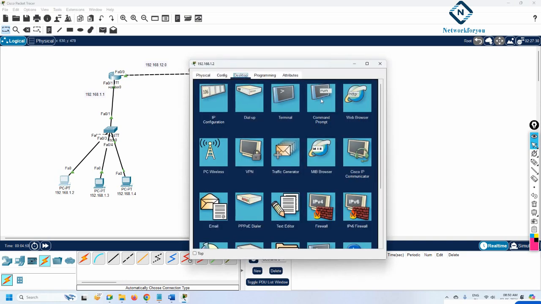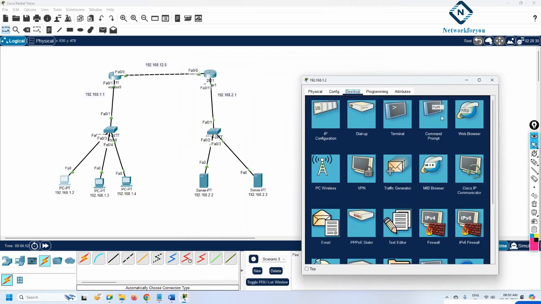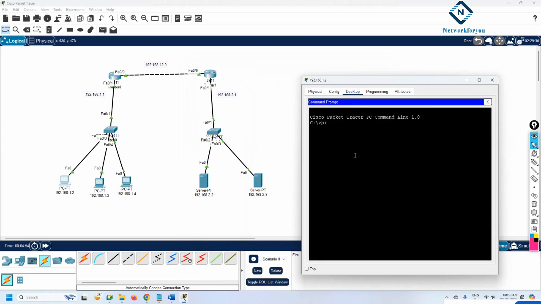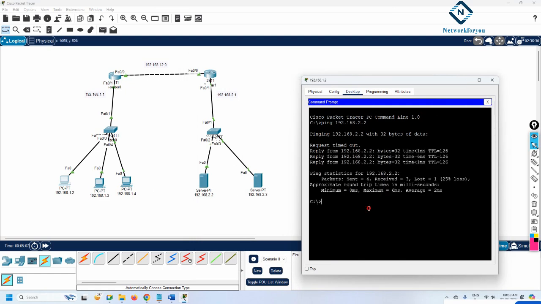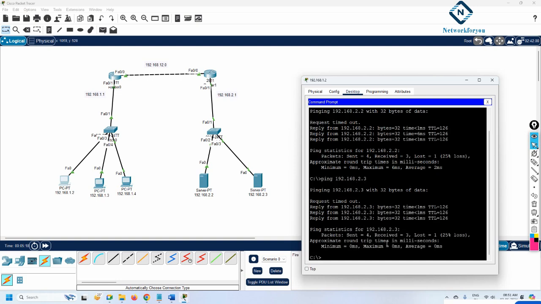Now we can check. For example, this is the computer. I can ping like this server, both servers I will ping. From here to here I am pinging this server, so the reply will come. Yeah, the reply is coming. I will ping this server also. We are just checking whether the connectivity is there or not between both servers. So connectivity is there. The first server is working, the second server is also working. Both have connectivity, no issue for the connectivity.